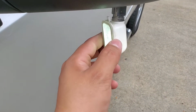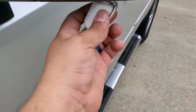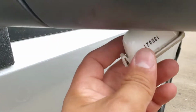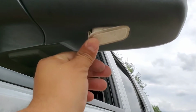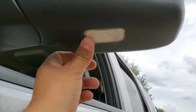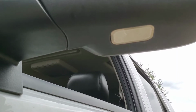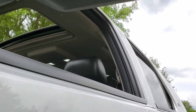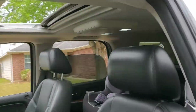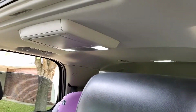Once you got your bulb back in place, pretty much same deal, you're just gonna push it in to the side, and then just pop it back in place. It'll click, and that's pretty much it. And that's how you do those. You guys can see all the lights are LED in there now. It looks nicer.